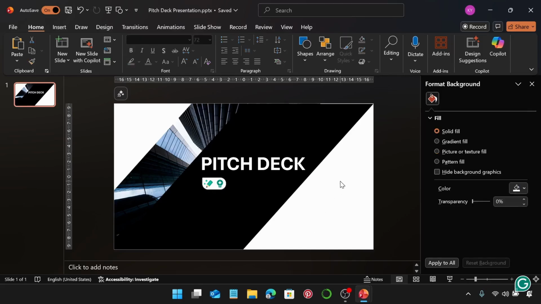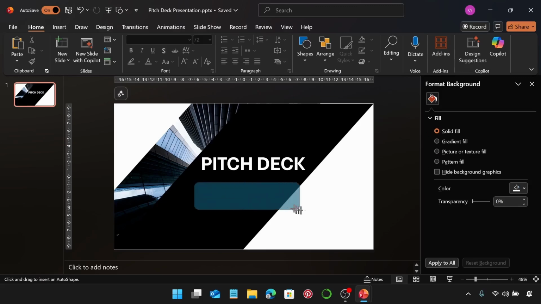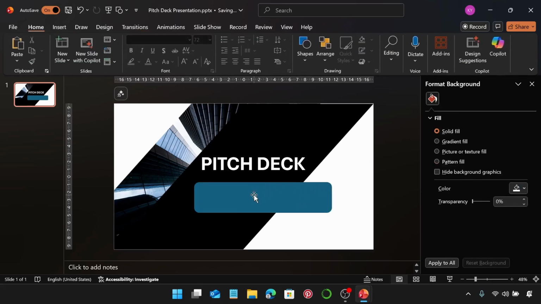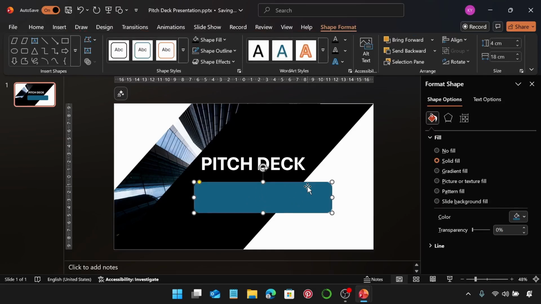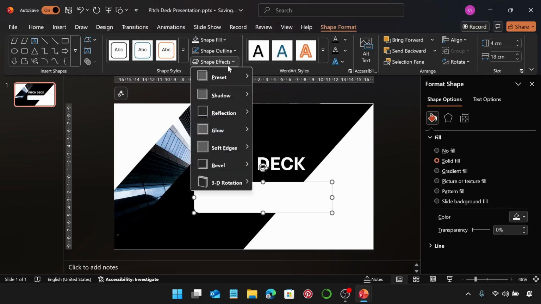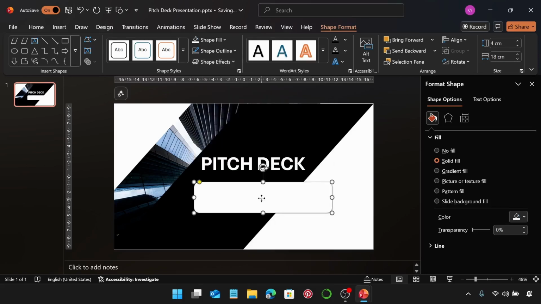Next, let's insert a rectangle. Go to shapes, and then we're going to insert a rounded corners rectangle, and I'm just going to draw that here. Go to outline, select no outline, and for the height make it 4, and for the width make it 18. We're just going to leave the rounded corners. I wanted to see if it looks all right. Yes, it does. Let's change the fill of this shape to white, and then under shape effect, go to shadow, and then use this first shadow option like this.